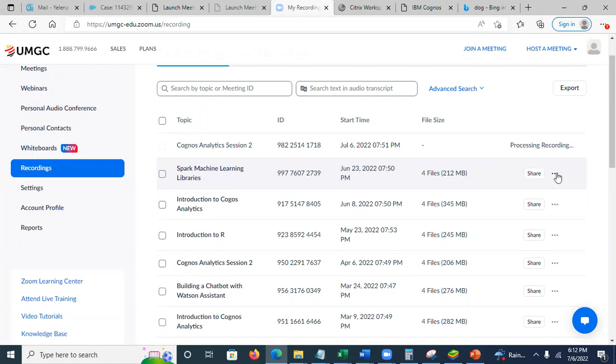There is also the option to download, right? Download the recordings. I usually download and upload to YouTube, but this is where it is, okay? It may not appear immediately, but maybe within half an hour, sometimes an hour, depending on how long your recording is. But again, you're going to be using the free version of Zoom, right? Not the faculty version, but I just showed you where to get the recordings and to get the link, okay? Just in general, showed you how to get the recordings.